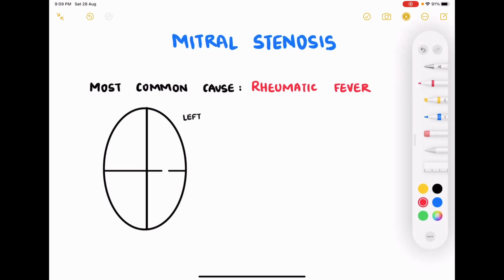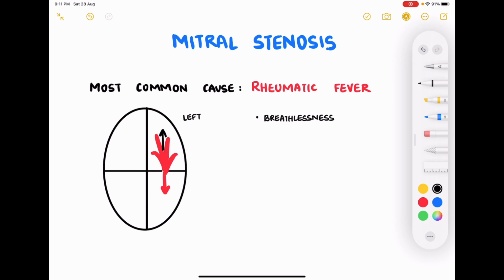Let us understand the pathophysiology and the clinical features in mitral stenosis. So in this diagram, we're going to concentrate on the left heart. As shown here, there is a small opening of the mitral valve. Because of stenosis, it has become smaller, because of which the left atrium finds it very hard to push all the blood into the left ventricle, because of which the pressure in the left atrium increases over time. This can build up the pulmonary venous pressure and lead to breathlessness.